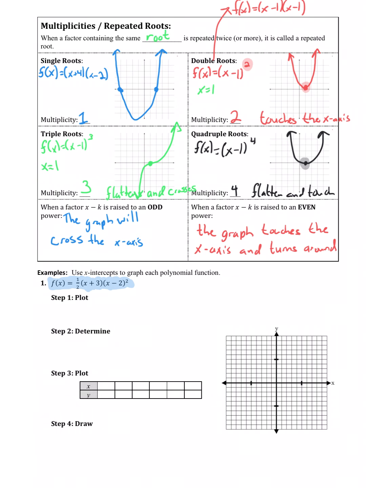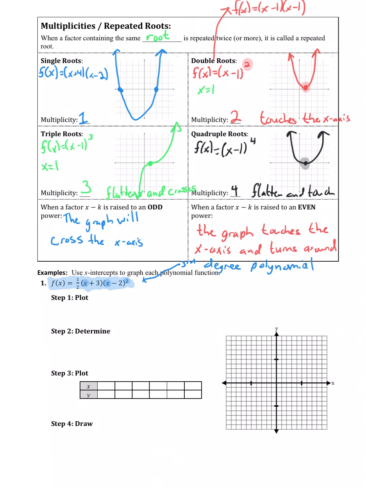First thing I want to notice is just the x's. There's 1 x, there's 2 x's, but then it's squared, so it's technically 3 x's. So if I were asking what's the degree of this polynomial here, turns out this is a 3rd degree polynomial in factored form. A little harder to tell when it's in factored form than when it's in standard form, but we should still be able to do it.